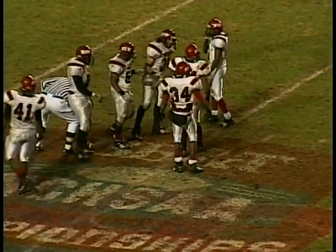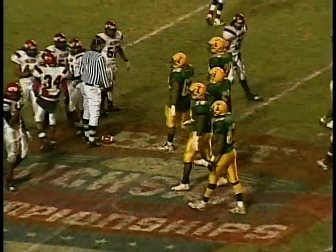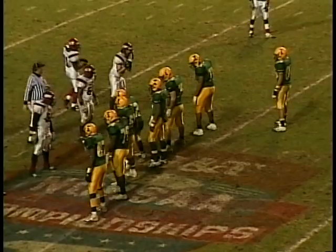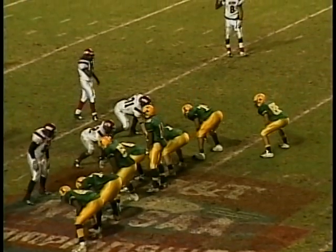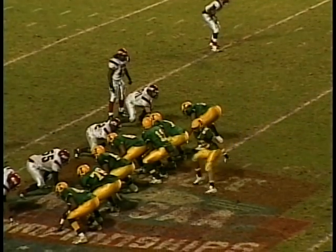Well, I think they said late hit there, so they were calling some sort of contact. They couldn't see it from our vantage point. Again, that is the call. Ball will be spotted at the 23-yard line. 1st and 10 Patriots. You had Indy in a position where you could make them run a 4th down play. They get a fresh set of downs now. 1st and 10 on the 23 of New Bern.